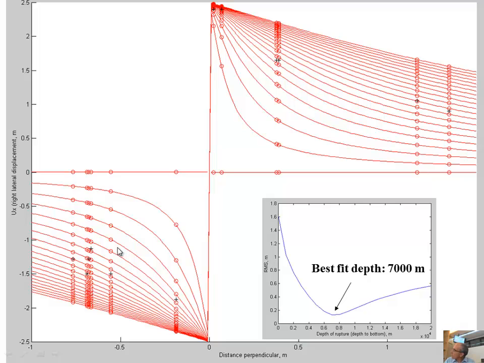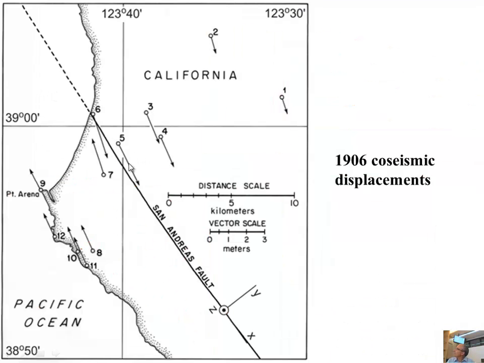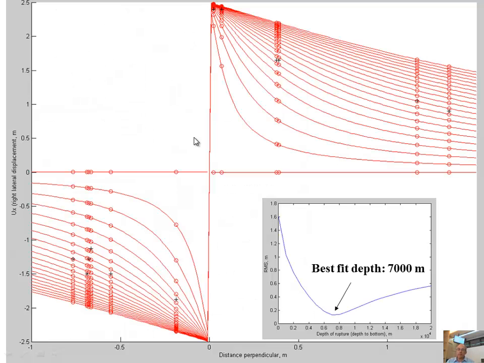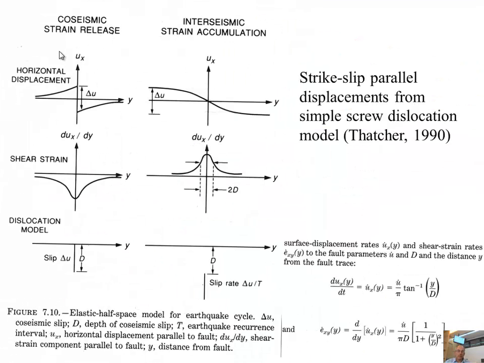So in general, as we go away from the fault, if you just look at the black, they get smaller, okay? And then on the other side of the fault, you see up here almost 2.5 going down to 1.5. So that's these guys here, 6 and 5 going to there, okay? So we see this asymmetric co-seismic signal, just like Thatcher showed. It's just this one right here.